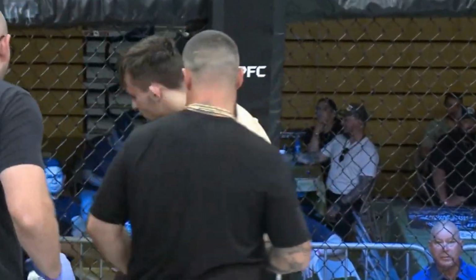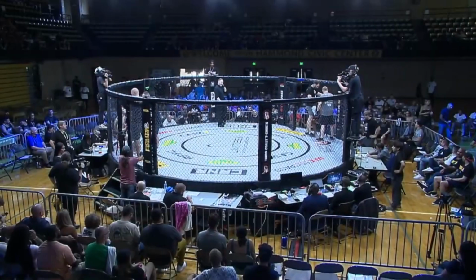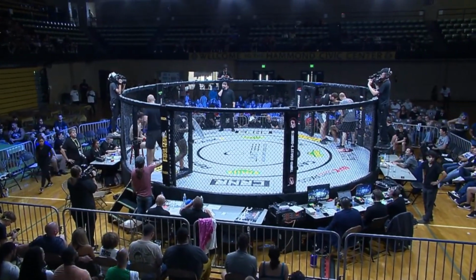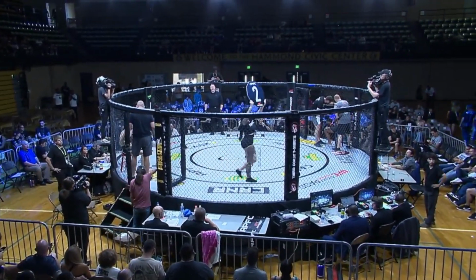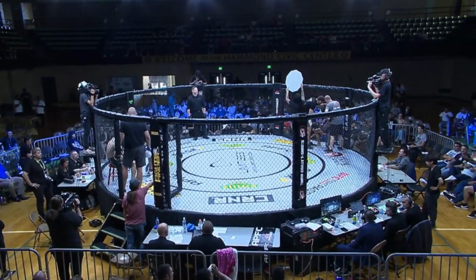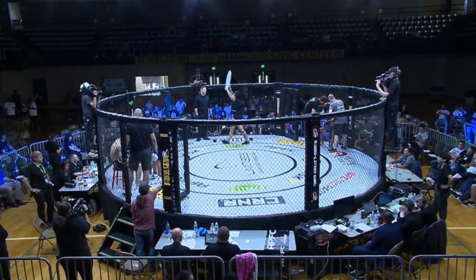Both guys look to be in good shape, though, not sucking wind too bad after the round. We should see if the next round is on the feet, or Juda tries to take it back down. If you're Resendiz and you recognize, man, I spent half that round on my back, what would be the urgency in round 2, Bilal? If I'm Resendiz, I want to get it going right away.